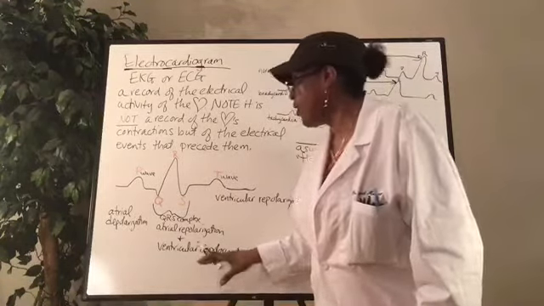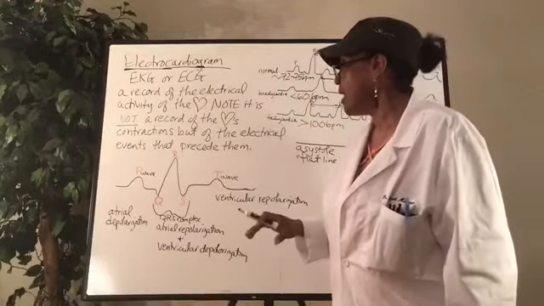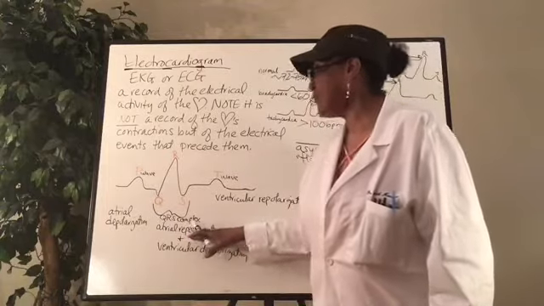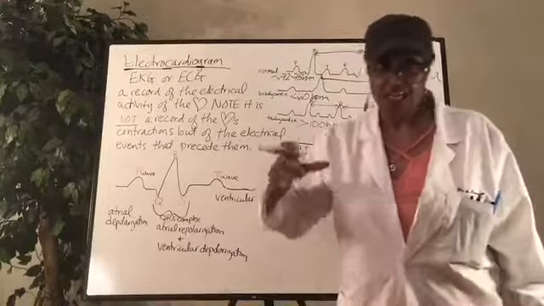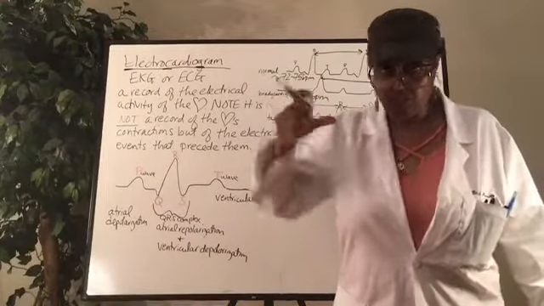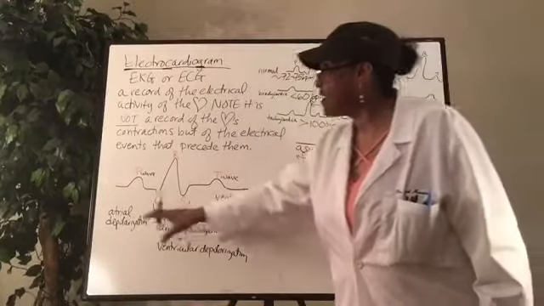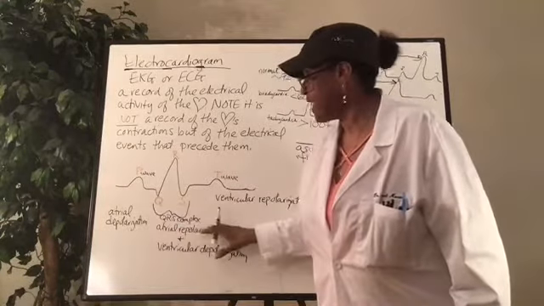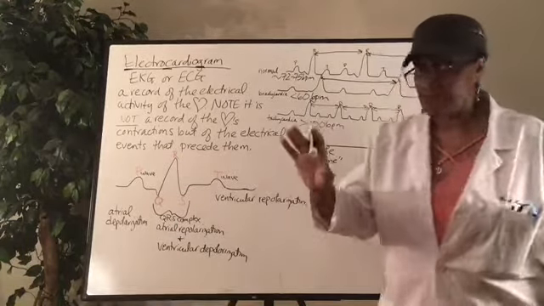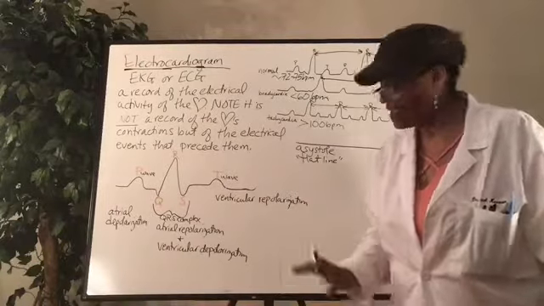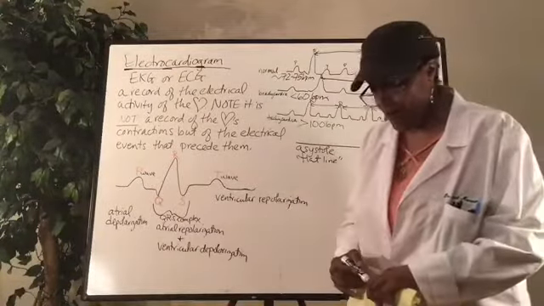When you see repolarization, the heart is relaxed. When you see depolarization, that's a contraction. That's when the muscle is pushing out the blood that you just filled it with. All right? And you must contract, then the atrium must relax, then the ventricle contracts, and then the ventricle relaxes. So it's a contraction, a relaxation, a contraction, a relaxation. Take care of the atria first, then take care of the ventricles. And that way you will remember it.